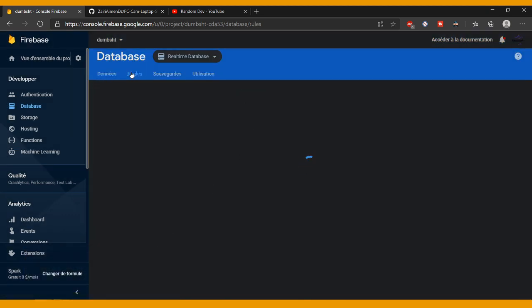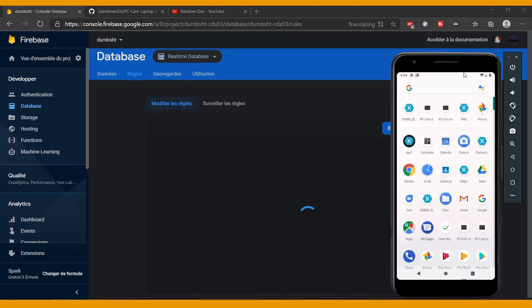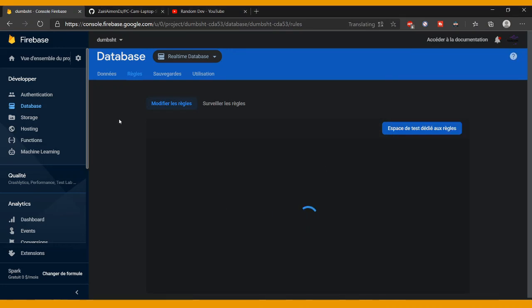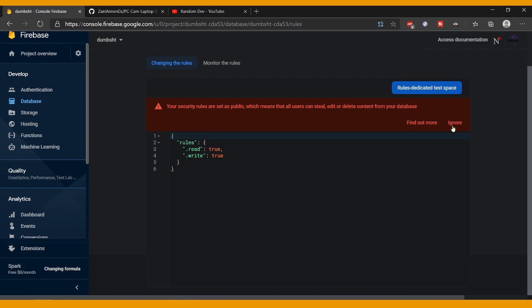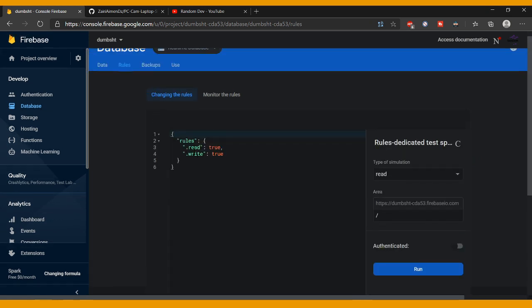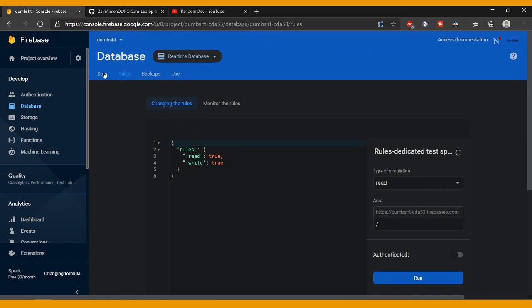Right, so when you go to rules, sorry, it's in French for some reason. In rules you make sure you have these both set to true. If you don't put them like this, you can't read or write from this.